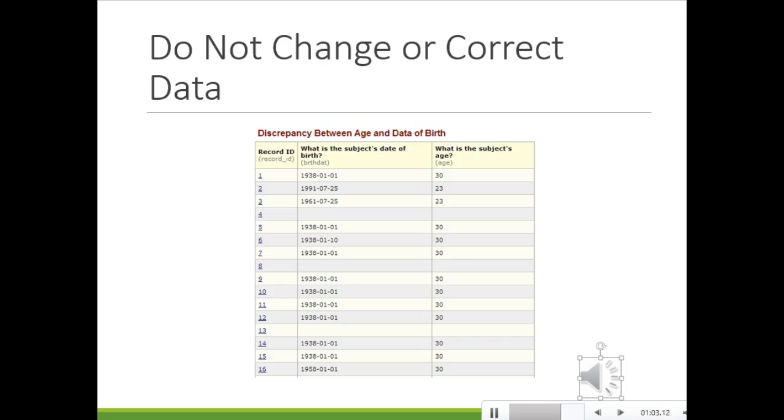I also want to talk about the best way to look for these types of discrepancies. Asking an entry operator to find them simply slows down the entry process, and because of human error, it means many of the discrepancies will be overlooked. A better approach is to create a listing of the two fields and then review that listing. I created a sample listing in REDCap so you would see what this looks like. Look, it's much easier to scroll down this list and identify discrepancies than it is to try to pick them out of the case report form data as you enter it.